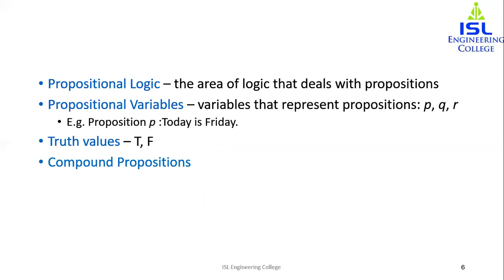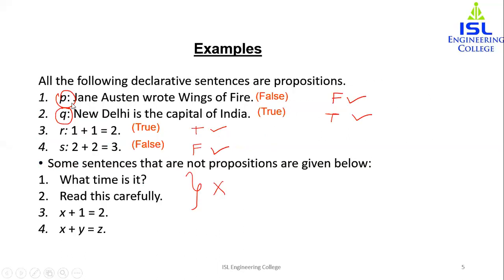Now, as I said earlier, we will look at what those P, Q, R were. So P, Q, R that I mentioned in the last slide, these are known as propositional variables. Variables that represent propositions. So every time you write some fact and you want to express it in propositional logic, you take a lowercase alphabet and represent it. For example, today is Friday, we are representing it with P.